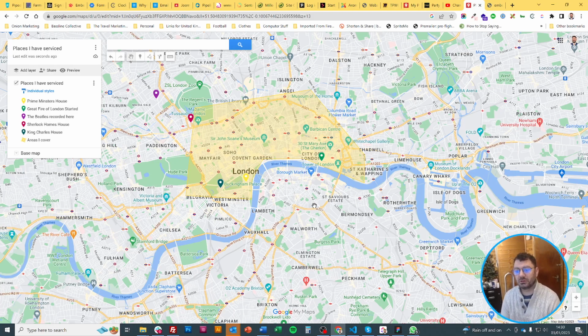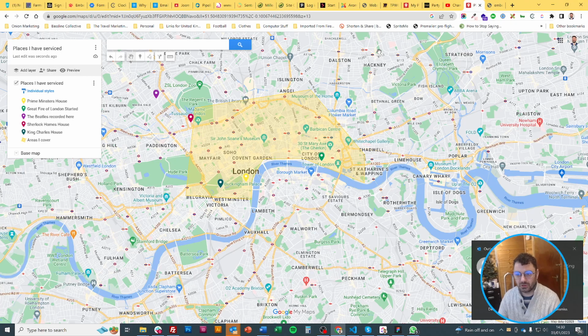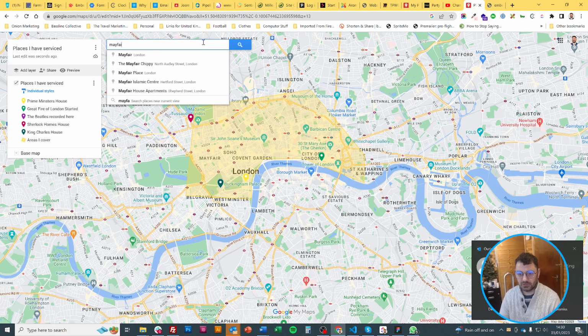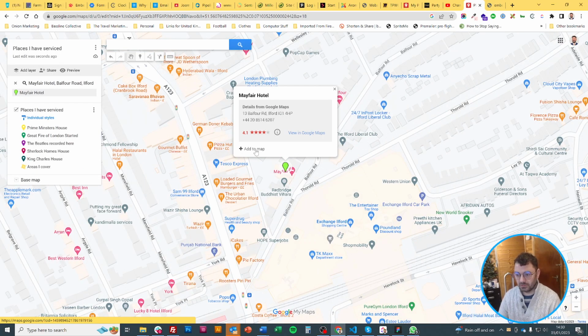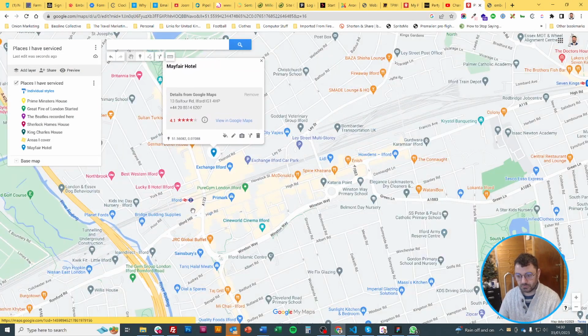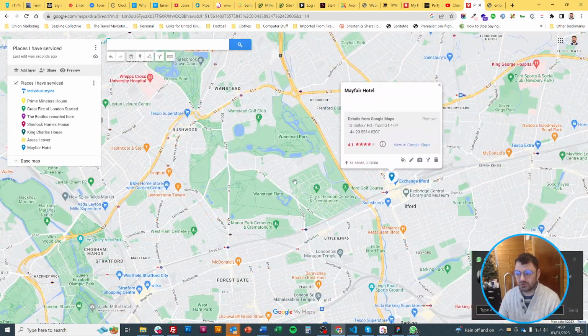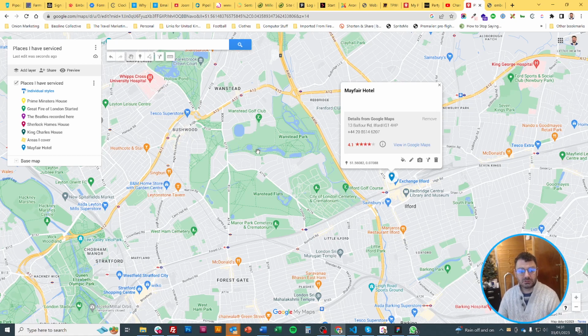You have a few ways to use Google My Places. You can either put in addresses. You could also type them manually. So there you go, and then I will just click add to map. Now that one's on the map. Or you can upload them as a file, as I showed you at the beginning, or you can draw that way as well. So I hope this helps you. Once you've got them, you can embed them onto your website. It can be a really, really useful tool.